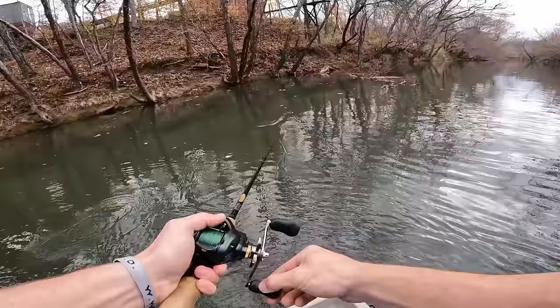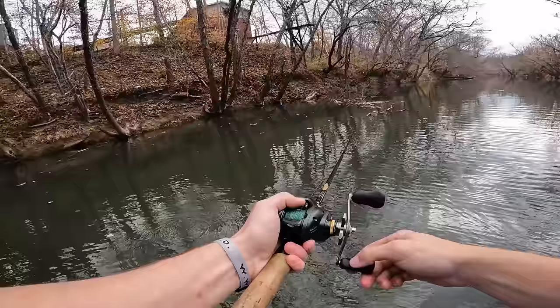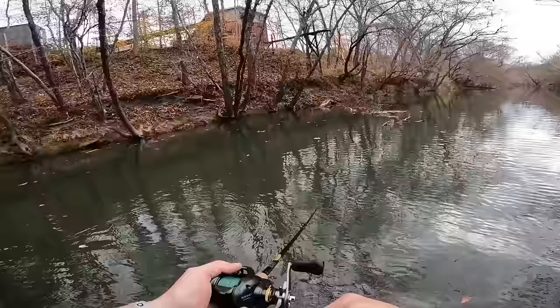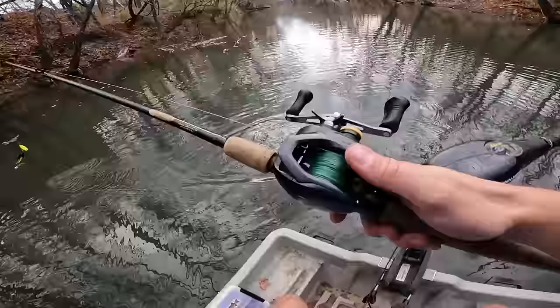Yeah, man. Going for a leap. He was quick too, wasn't he? Yeah, he went boom, boom, boom. I'm saying he could be anywhere over there. I think we just saw that one right here smoking something on top water. And he was quick too, so he definitely wasn't too lethargic.